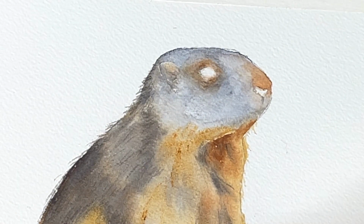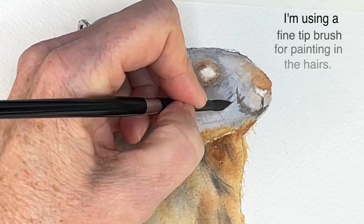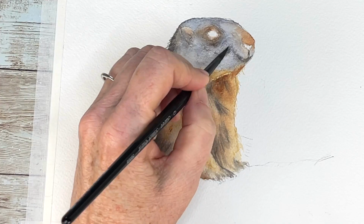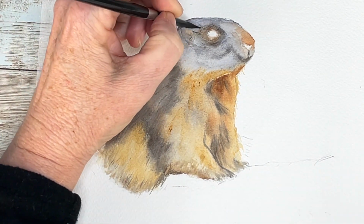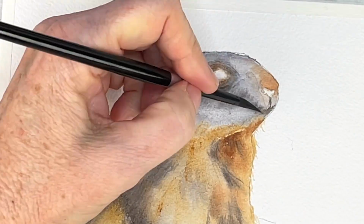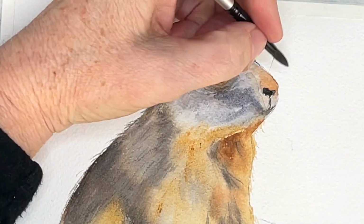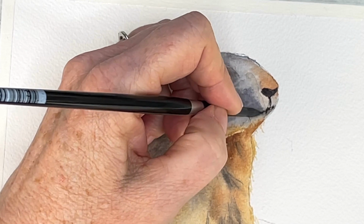And working on his face and adding in those darker tones. And if things are a little too defined for you, just take a damp brush like I did there. Building up those darker colors around his eye. His cute little nose. So I'm using some sepia with some neutral tint for the darkest parts of the animal.